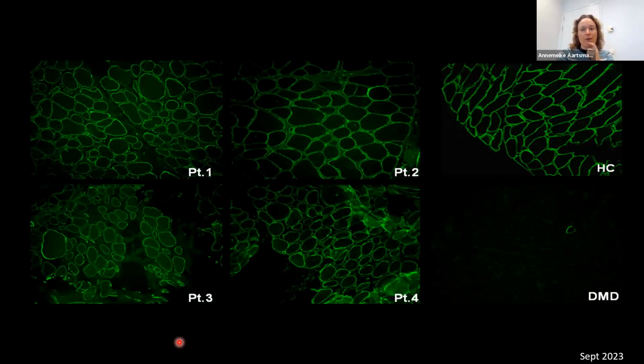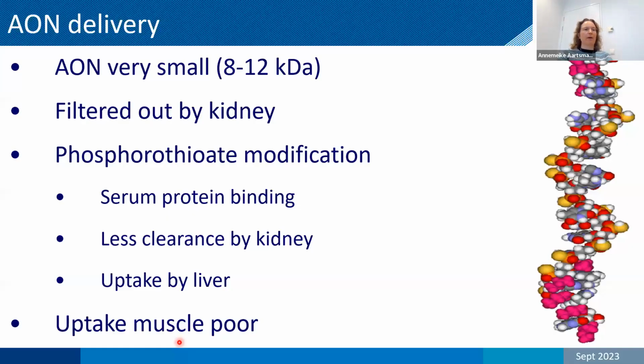Now, this was local injection. The challenge, of course, is that we have over 600 different skeletal muscles. They're all affected in Duchenne. So injecting each and every one of them locally, that's not the way to go. Bear in mind that these AONs, they don't last eternally. You will have to inject repeatedly because the AONs will be lost, the restored protein will be lost, there will be turnover. So this needs repeated treatment. So you might be able to talk someone into thousands or 1 million of local injections once, but not every week or every month. So we need to inject systemically.